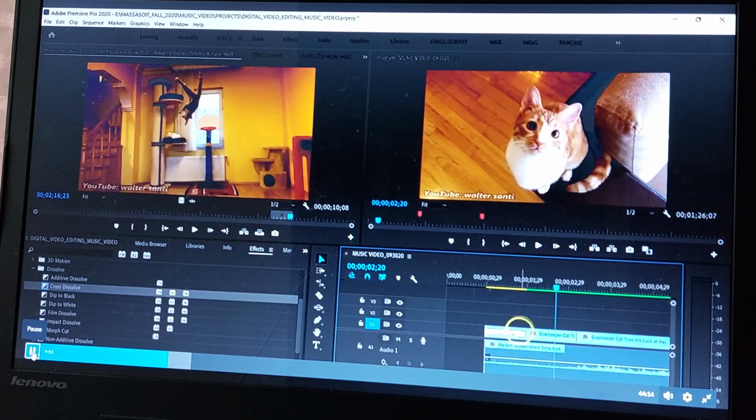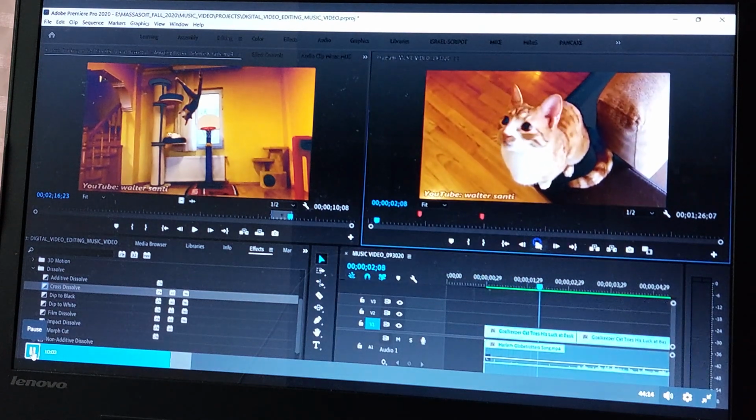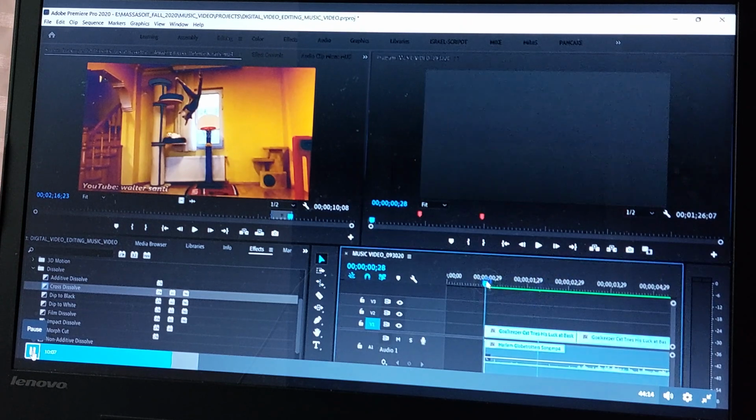You can delete an effect by highlighting the effect, the icon itself. So that's not highlighted. Now it is, and you hit delete. Now that icon goes away, and now it's just back to a cut. Because I want to show you another way to do it.